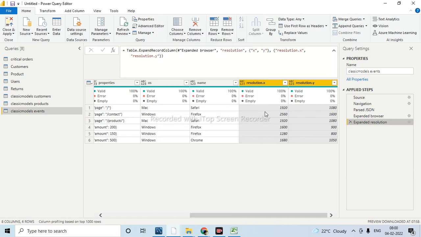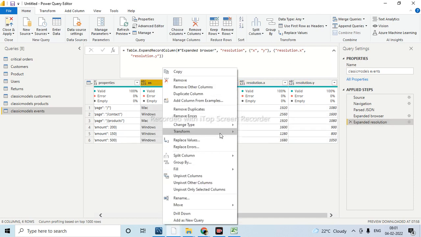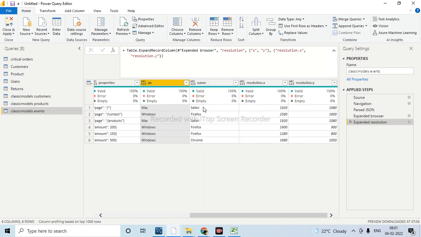You understood how to parse the data from JSON when we get the information in JSON format. The same option is available for XML also. See, for example, here we have the XML option also, but we don't have any XML data for now; I have used JSON. The same option will be available for XML as well.